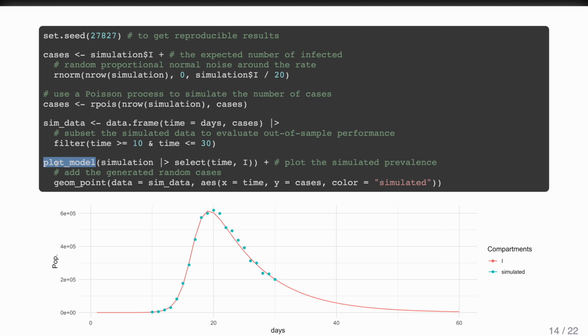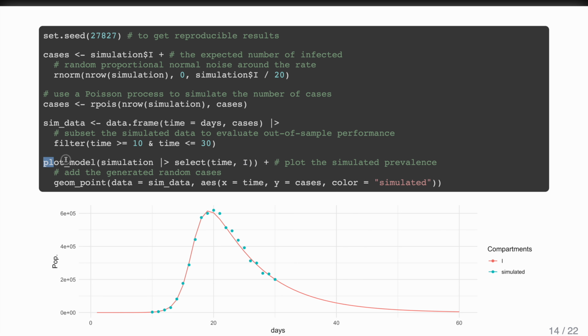Then we use our plot model function that we saw in the previous lesson to visualize the simulation. We don't pass the simulation as it is, but first we use just the number of cases, because we are not interested in the number of susceptible and recovered individuals in our simulation.